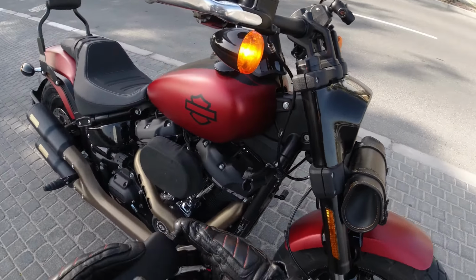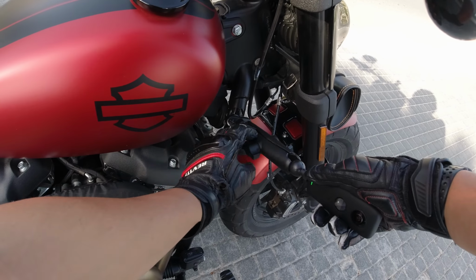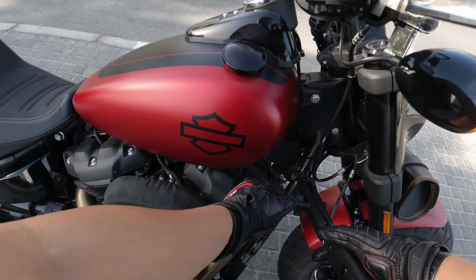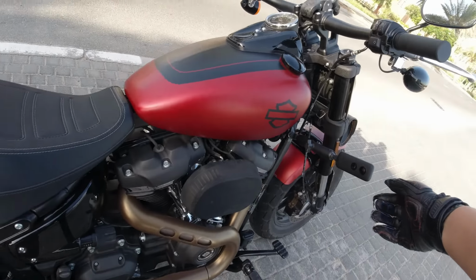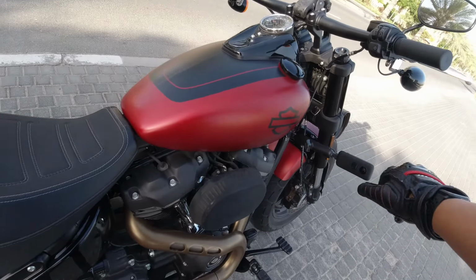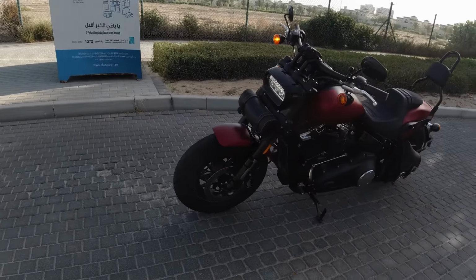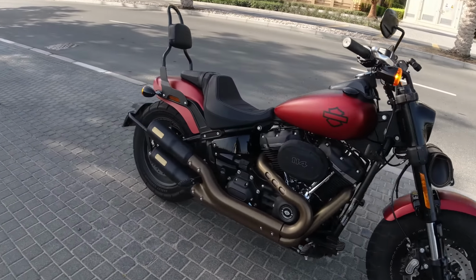Now let's move the camera from the center of the handlebar to the right hand side just below the gas tank. This one is my personal favorite because this really offers a very, very unique perspective. You will see what I mean. Again, I will walk around the motorbike so you see the overall view of the installation and how it is mounted, if it's good or not.